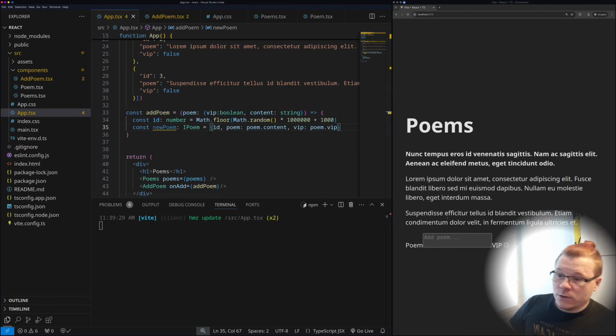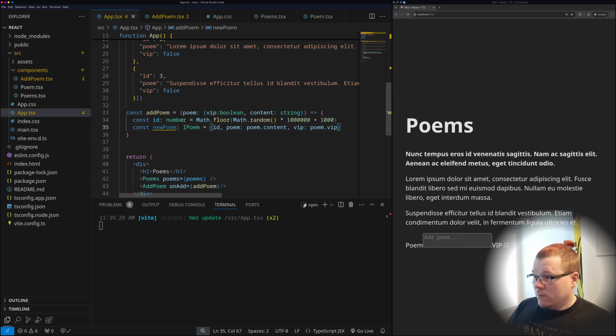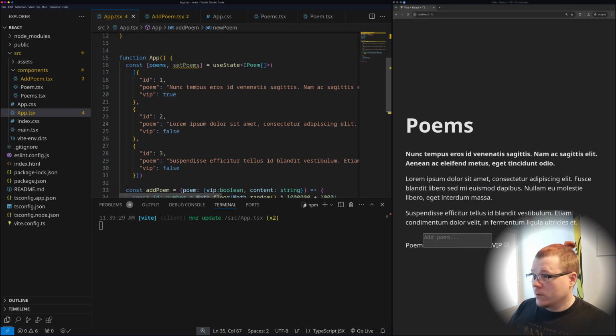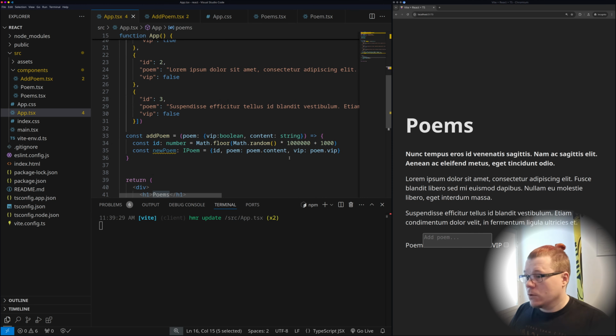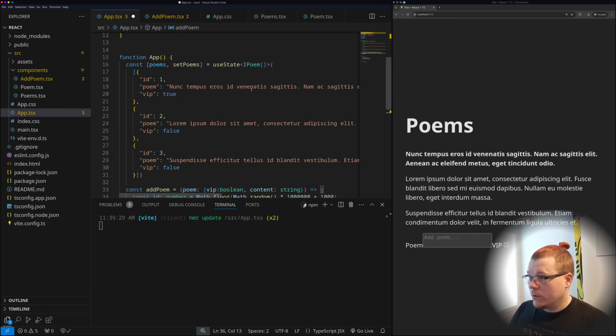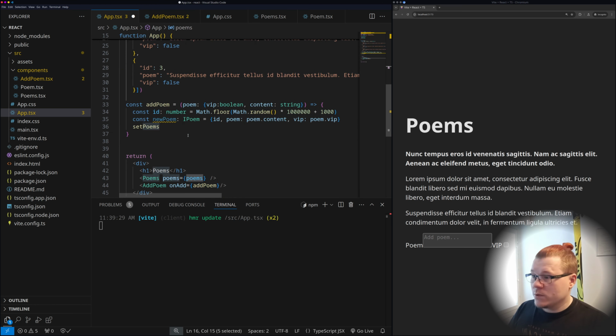And now we are actually seeing our page. And well, this does nothing. So our poems are living in here. So let's check that. We are using this setPoems, which is defined here, so the setPoems method changes this poems data structure. So in setPoems, what we are giving it is an array.